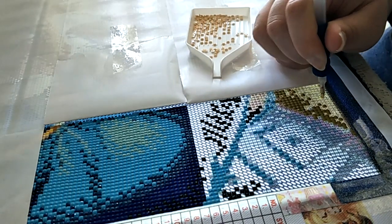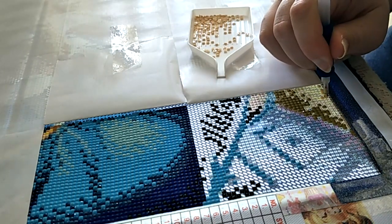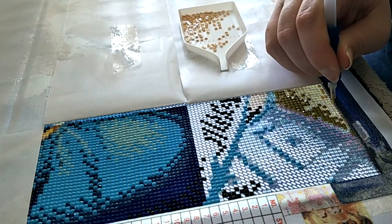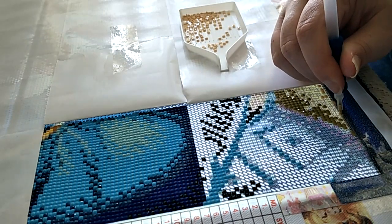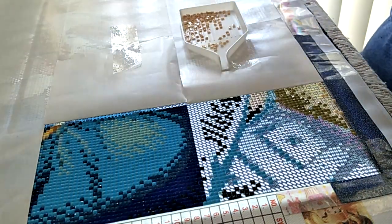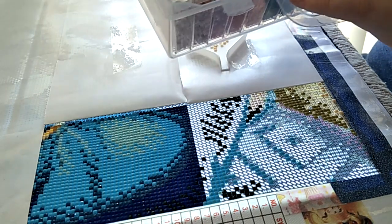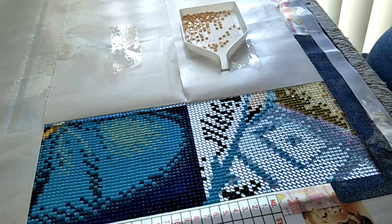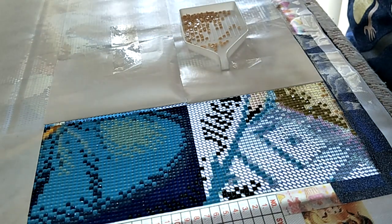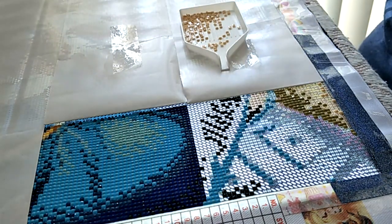So what I do with my diamond storage containers is I write down the numbers on sticky labels and trim them down to size with a pair of scissors, and then I stick them on the lids of my containers. Then I put them all in numerical order inside the diamond storage itself, which is what I've done for these. It's just regular sticky paper labels, and I've written all the different DMC code numbers on them with a pen, and then stuck them onto the containers on top of the lid.